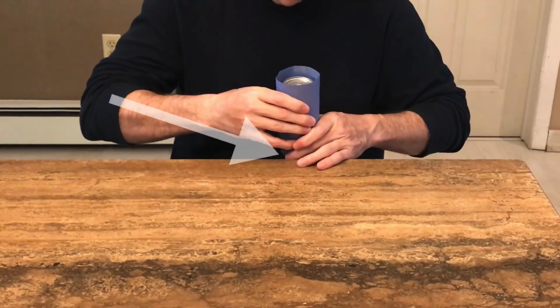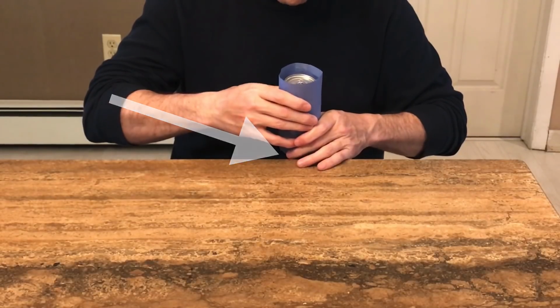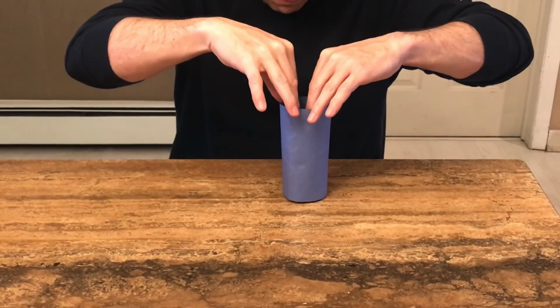If I show you the performance in slow motion, you can see right here where the can is falling into my lap. Now push down on the top of the fake can to make it look like it's going through the table.